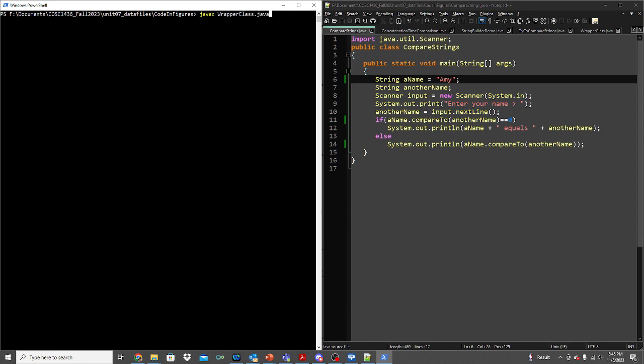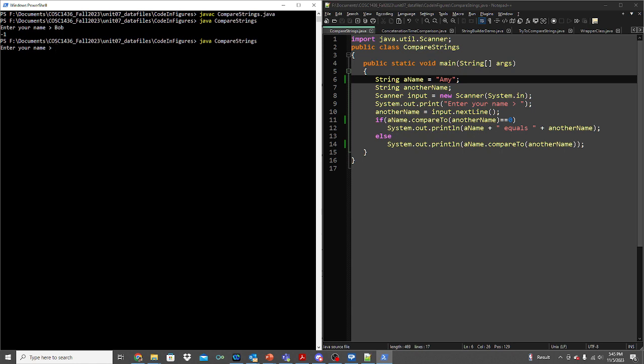going to call the compare strings method, compile it, and call it. I'll just do it this way, javac, java CompareStrings. Let me run this. I'm going to type in Bob. And Bob is -1 because A is 1 less than B. But let me type in another name.